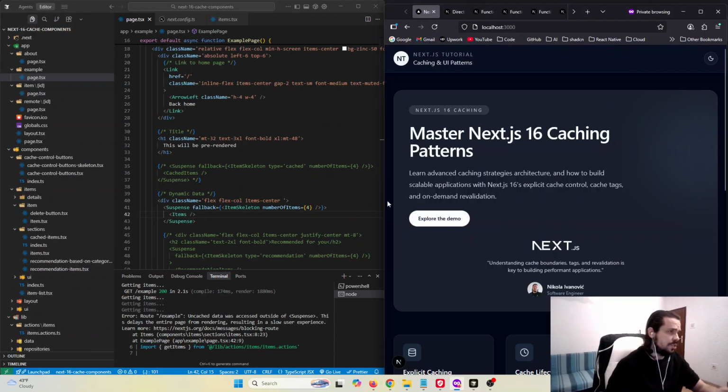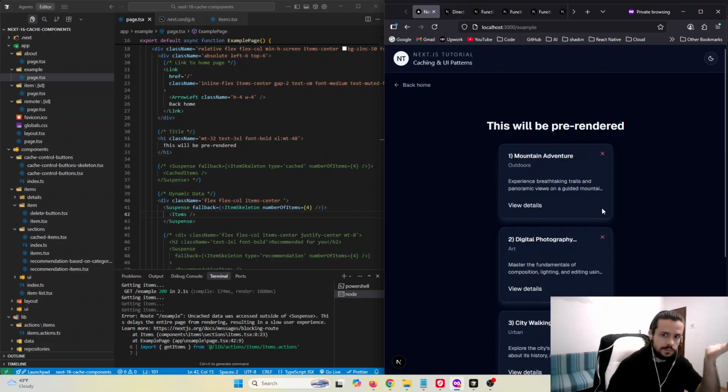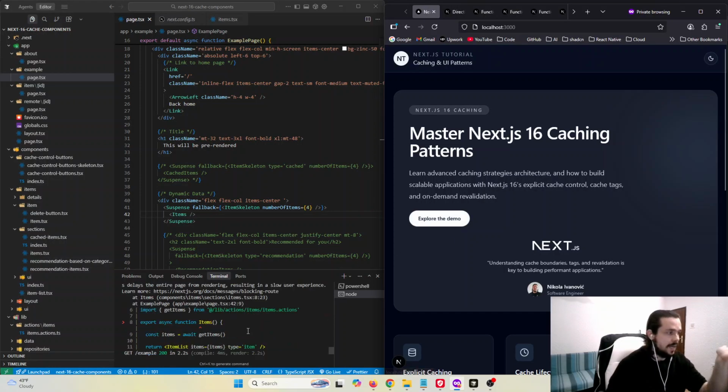In previous versions, for example, if I was on this home page and went to the example page, data would be fetching and I would get the result, and this page would be cached. When I went back and came back again, the next time the example page would be instant. You would get the data served from cache and it would be fast.